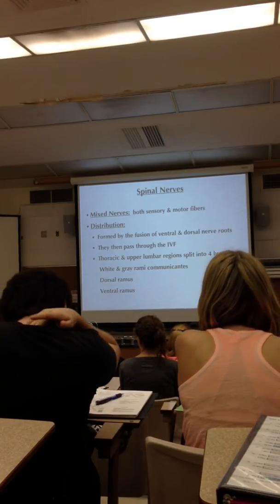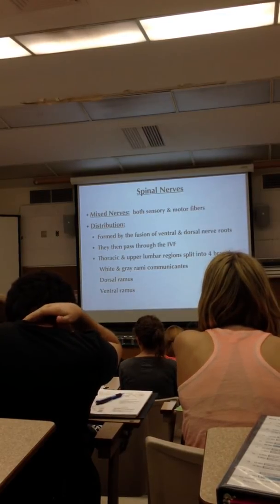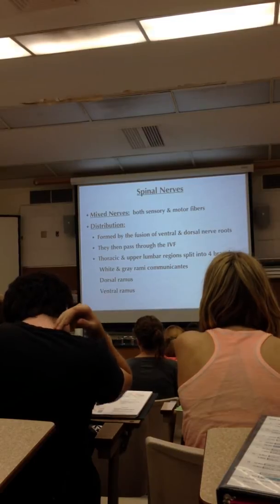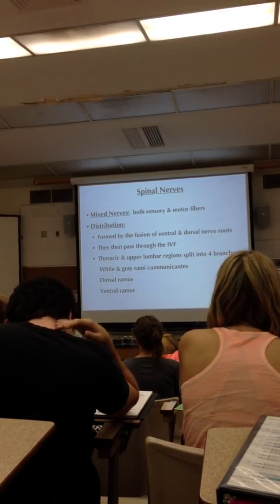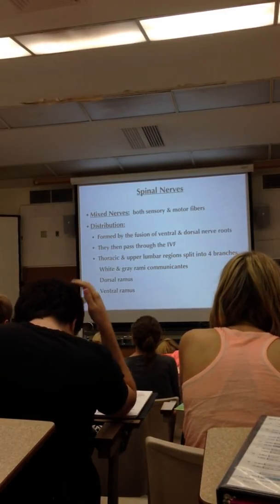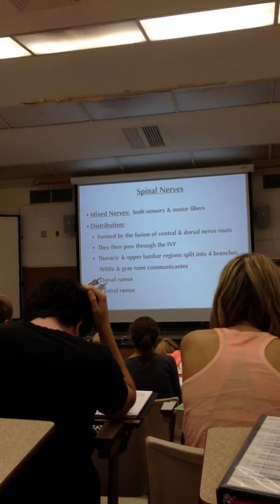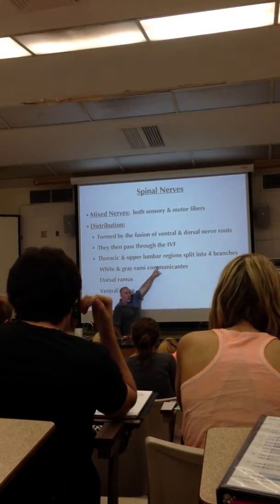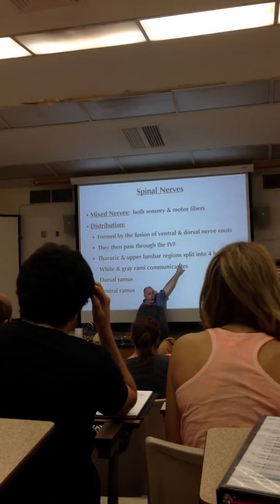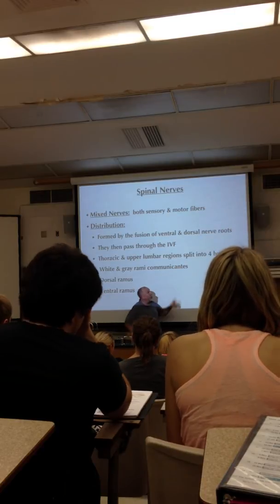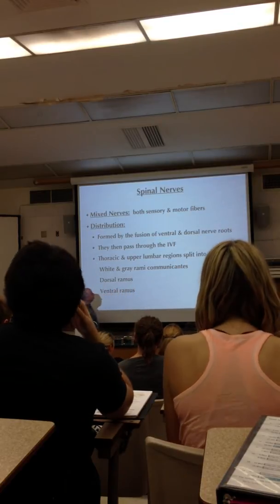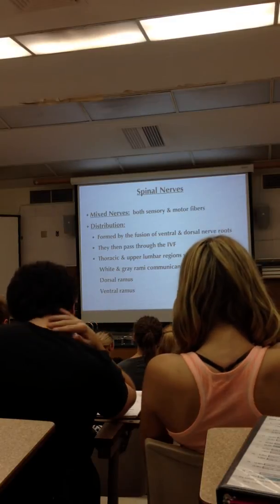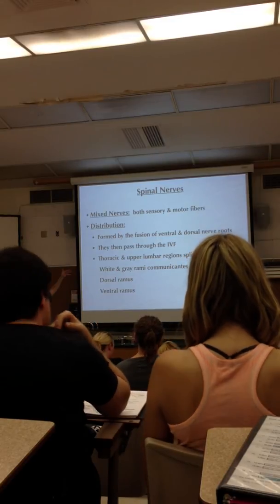And so the spinal nerves are mixed. They've got both sensory and motor in them, okay? And then they're going to divide at the root. And those are what's passed through the, what's the IVF stand for? Intervertebral foramen. Okay, remember that hole on the side? That's what they're passing through, okay? And so they're formed from those dorsal and ventral roots.